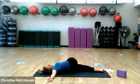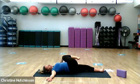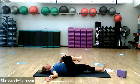Maybe your right knee comes back down. You can even extend your right leg. Walk your left hand to your right ankle. Find some length. Right hip pulls forward. Take a deep breath in. Really let go. Exhale. Slowly bend the right knee. Come back to your center.